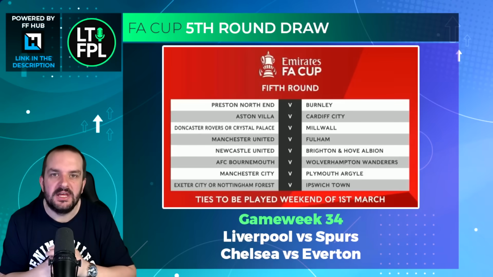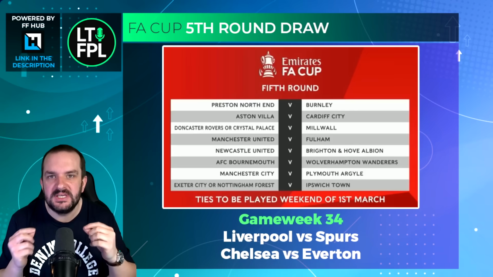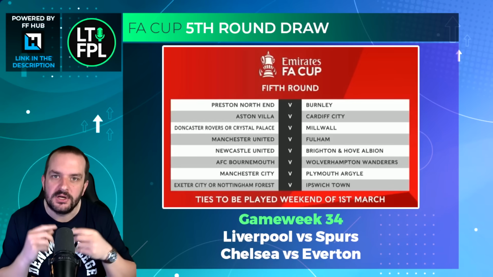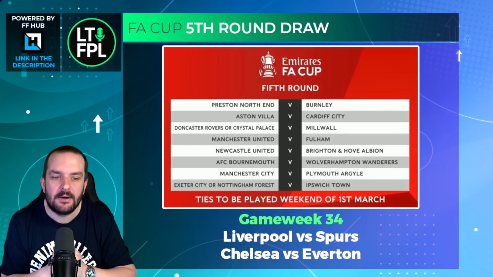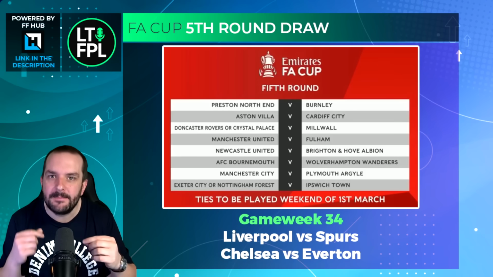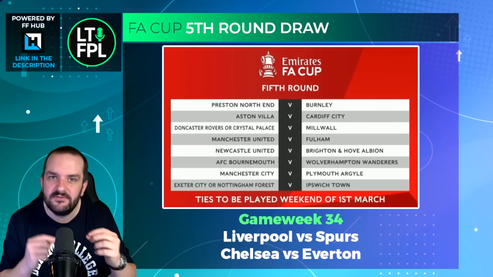So let's start with a quick look at the FA Cup 5th round draw. This screenshot was taken before both Crystal Palace and Nottingham Forest had played their 4th round matches. We now know that both of those teams are through to the 5th round. A few people asked how this might impact chip strategy. Not a massive amount at the moment.